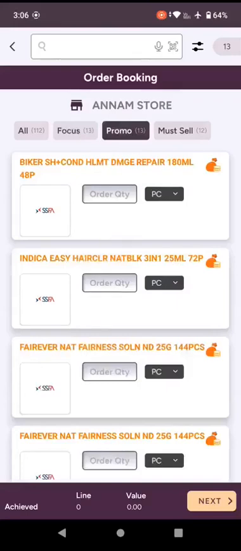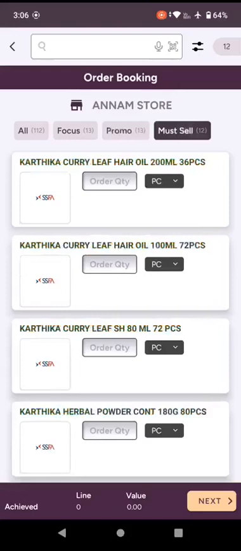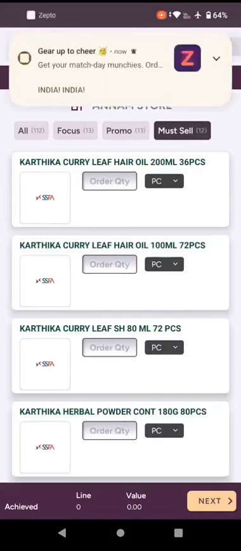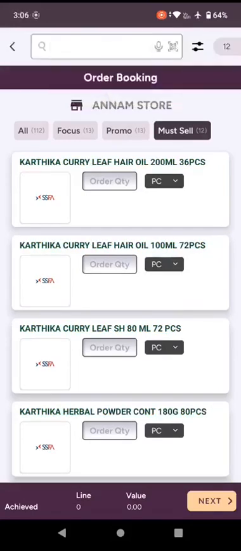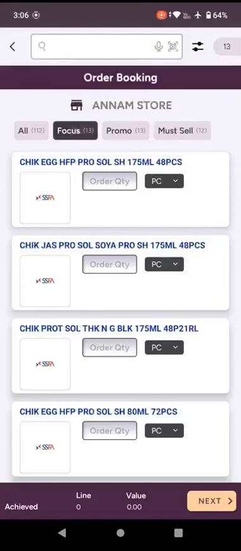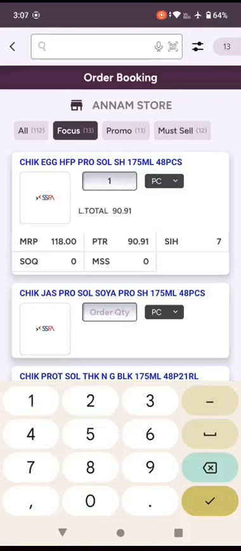Promo, the SKUs mapped for the schemes, those scheme products will reflect in the promo category. Must sell SKUs will reflect in the must sell category. So I'm taking the order on all three categories.